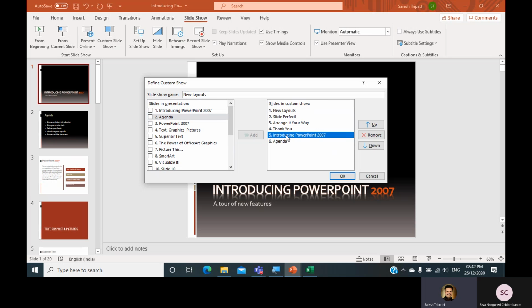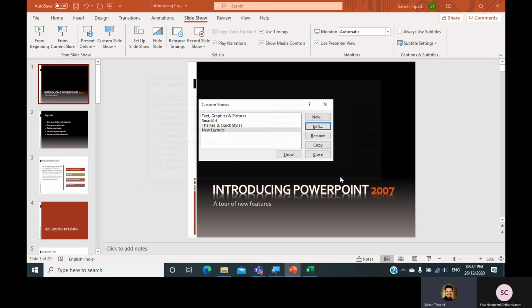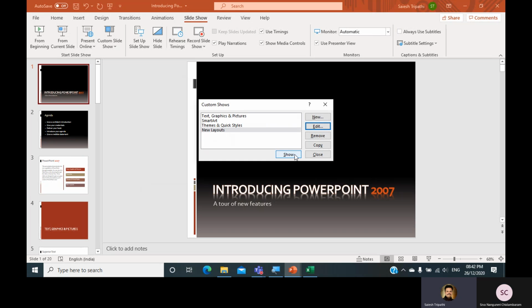I don't think even Shift will work in this case. See, neither Shift nor Control-click is working. You can choose only one slide at a time to move up or down. Maybe in upcoming versions of PowerPoint they may give you this feature.